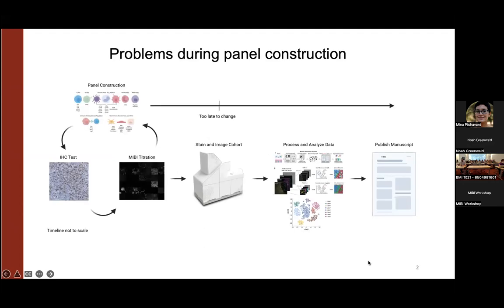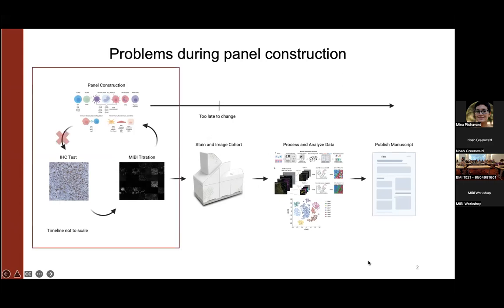So here, what we are going over is repeating the same timeline that Alea and Hadeesha went over. If we're going from panel construction to IHC, you saw an awesome IHC online and you got it and it didn't go right. What's happening there? If you had good IHC and it's not showing up on MIBI, what's going on there? We're bringing everything together. You got your titers and it's not working. What's going on there? So we're addressing a couple of these issues you might find.